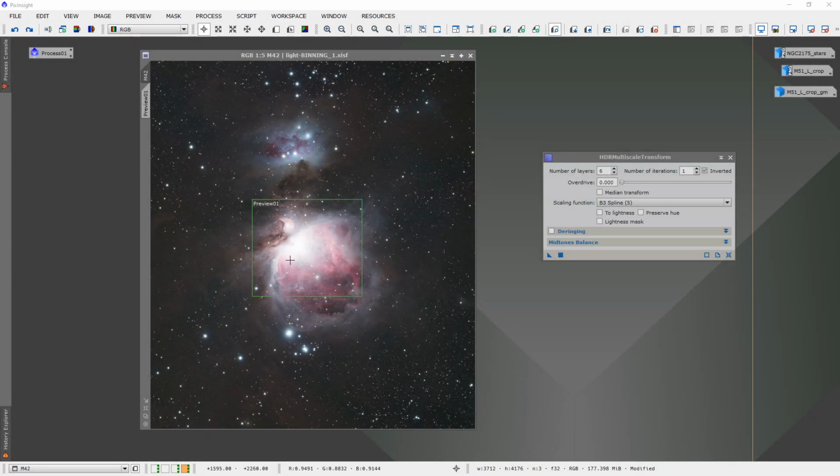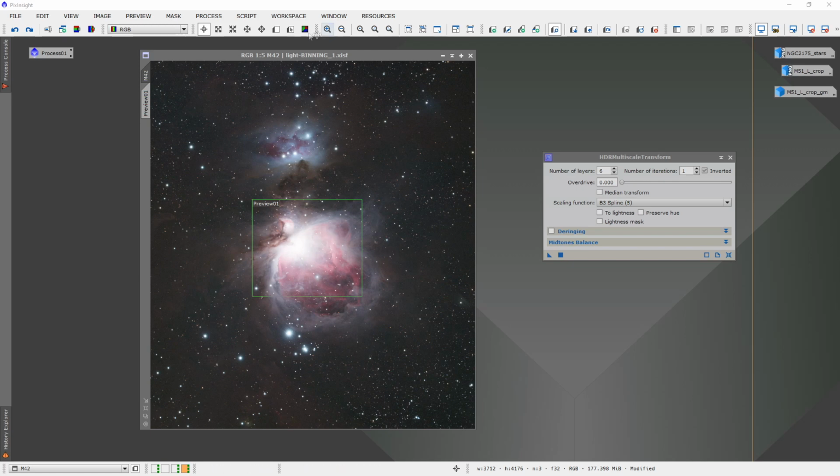On the screen, I have everybody's favorite nebula, M42, the Orion Nebula. This is 21 minutes of integration, 60-second sub-exposures. It was from a dark site, so I got pretty good signal-to-noise ratio. Anyways, you can see the washed-out core here, so that's what we want to work on.